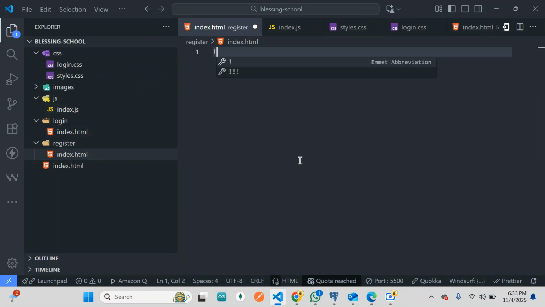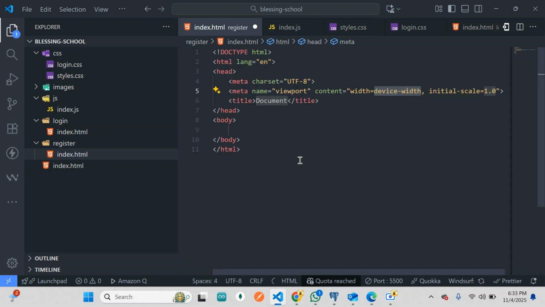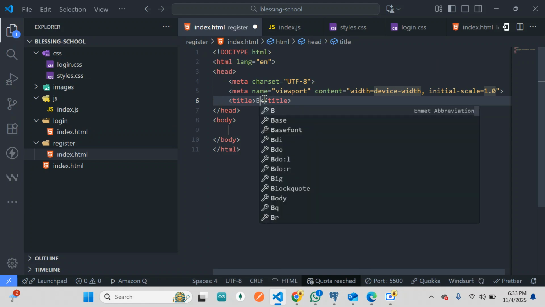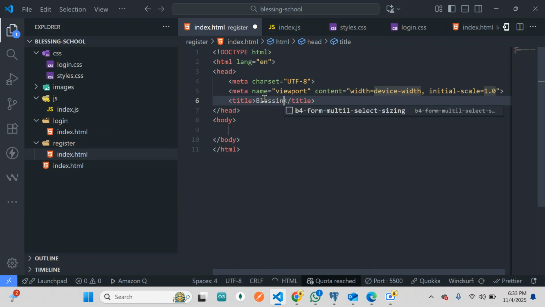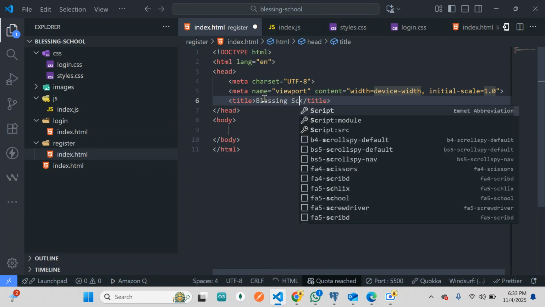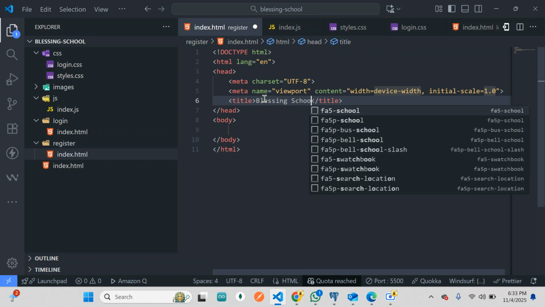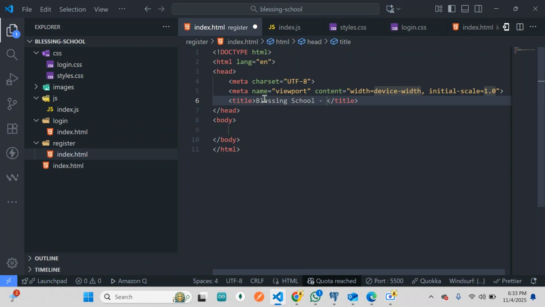As usual we start the HTML structure, and for the HTML structure we say the title of this page will be Blessing School dash register page.